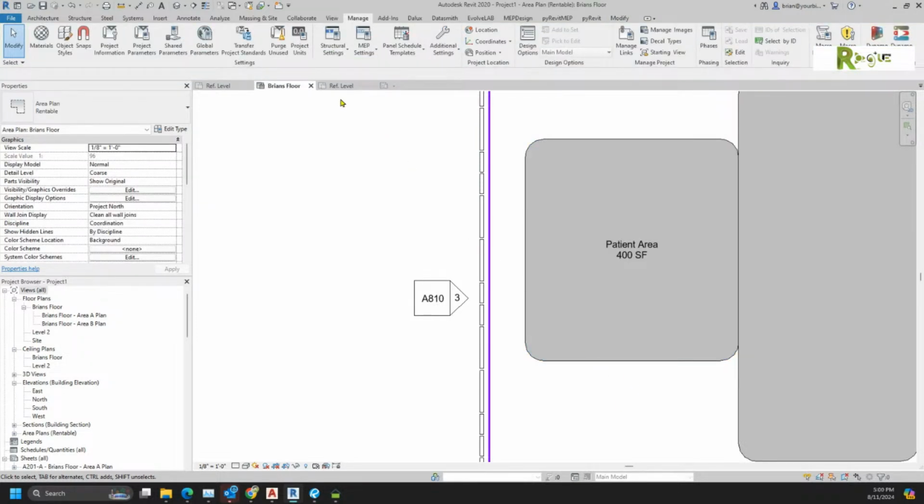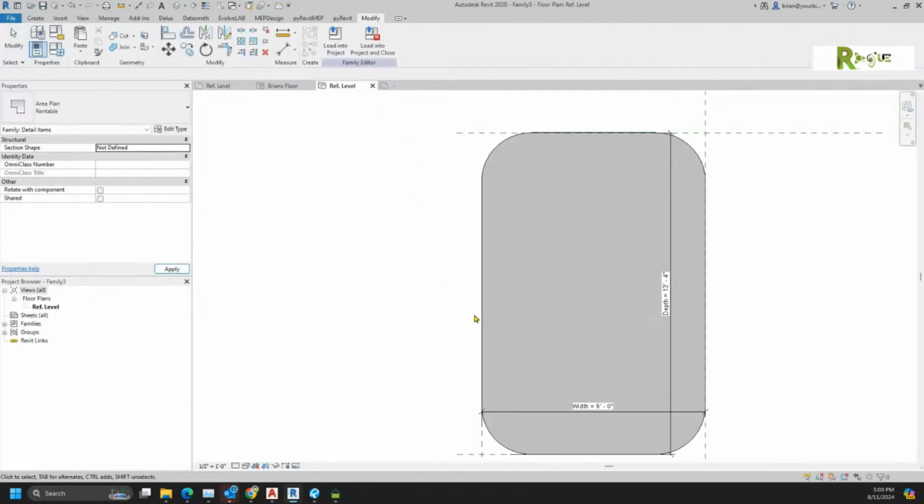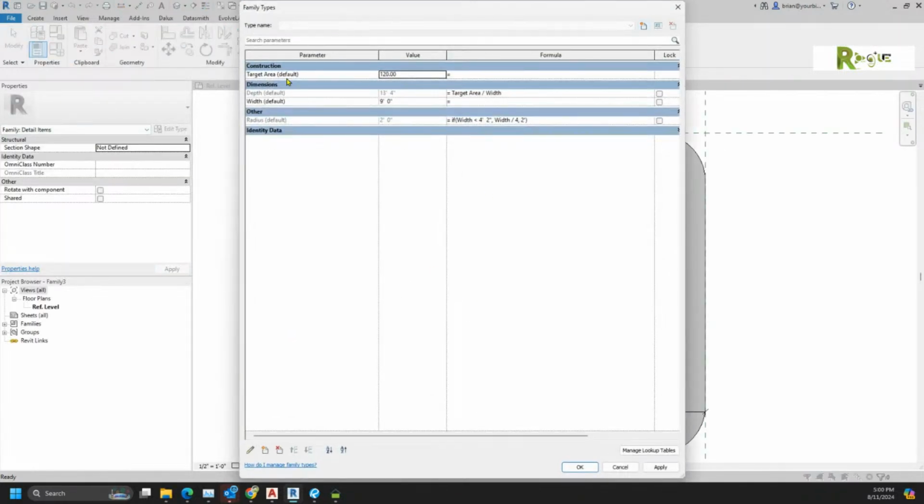You have to come in here and we have to look at our parameters. We don't have a targeted area. Actually, you know what? Look, it did put the targeted area in there. No. That's a lie. That's not the right targeted area.